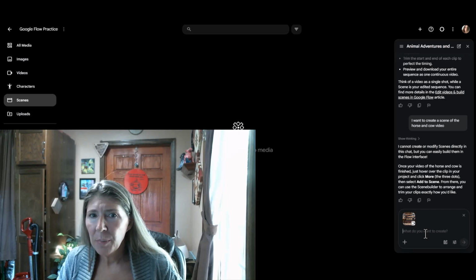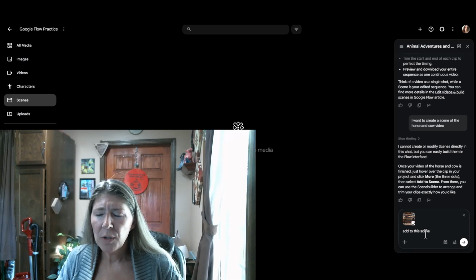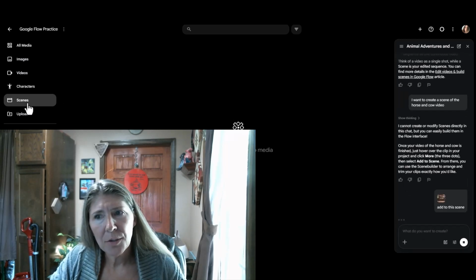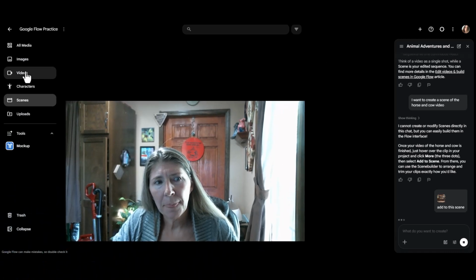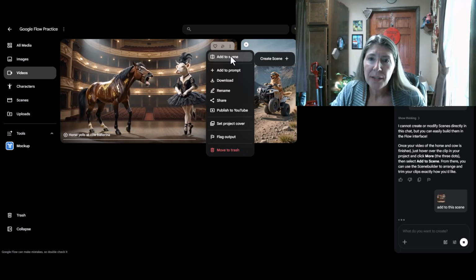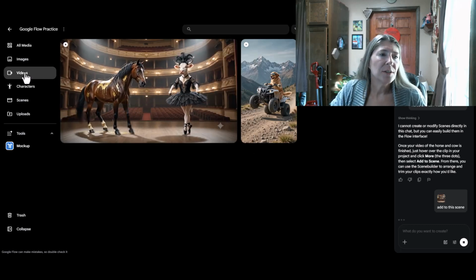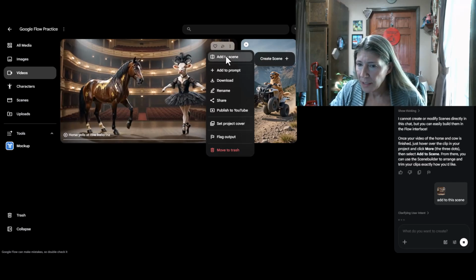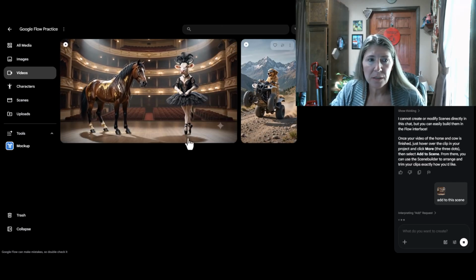I can easily build them in the flow interface. Okay, so let's say add to this scene, because I'm not sure how you would add this to a scene. Add to scene. Okay. All right. So in videos, then you go add to scene, create scene.